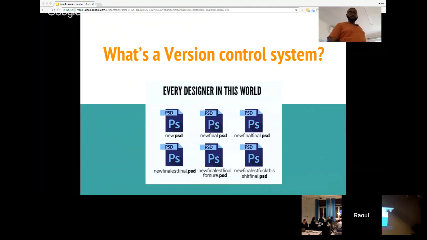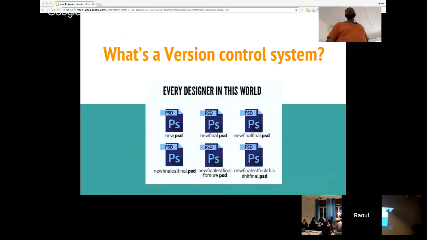So this in itself is a version control system, right? Doing this, you're doing some kind of versioning already with your file. But you can only imagine that this is not going to be a sustainable thing to do when you start working on a complex project.